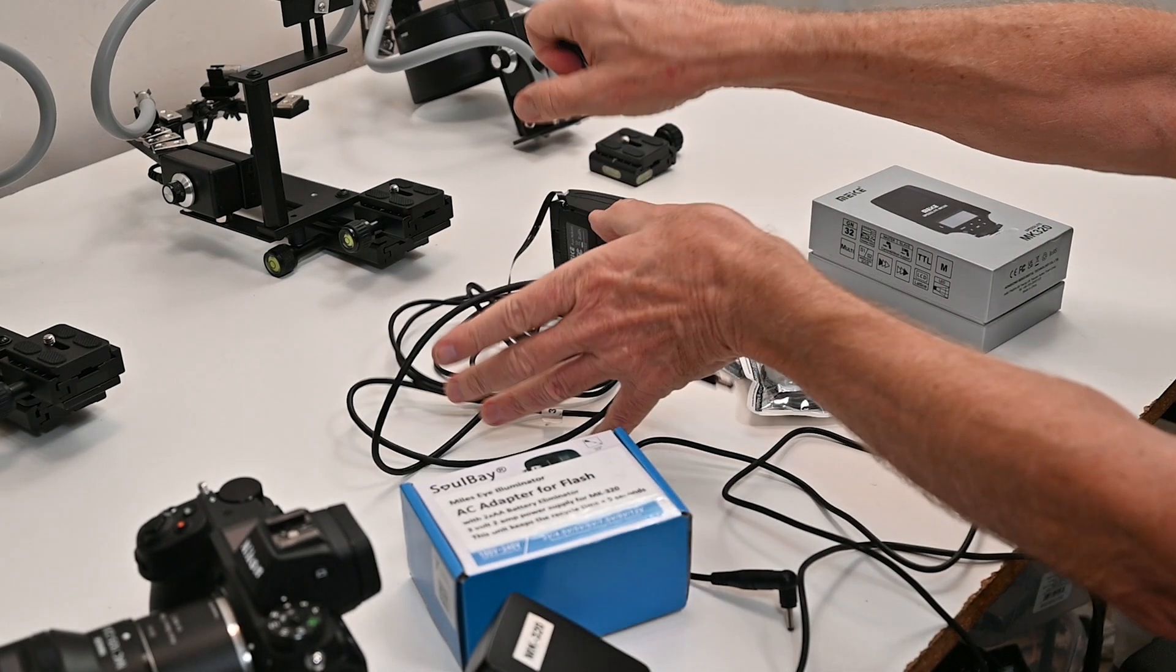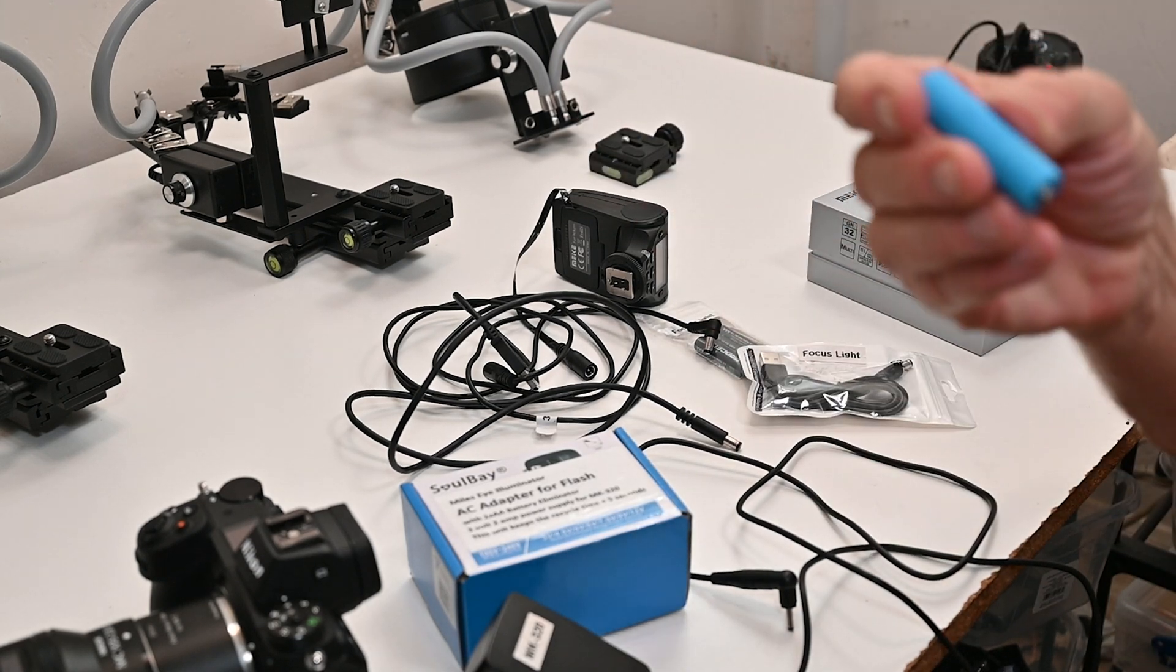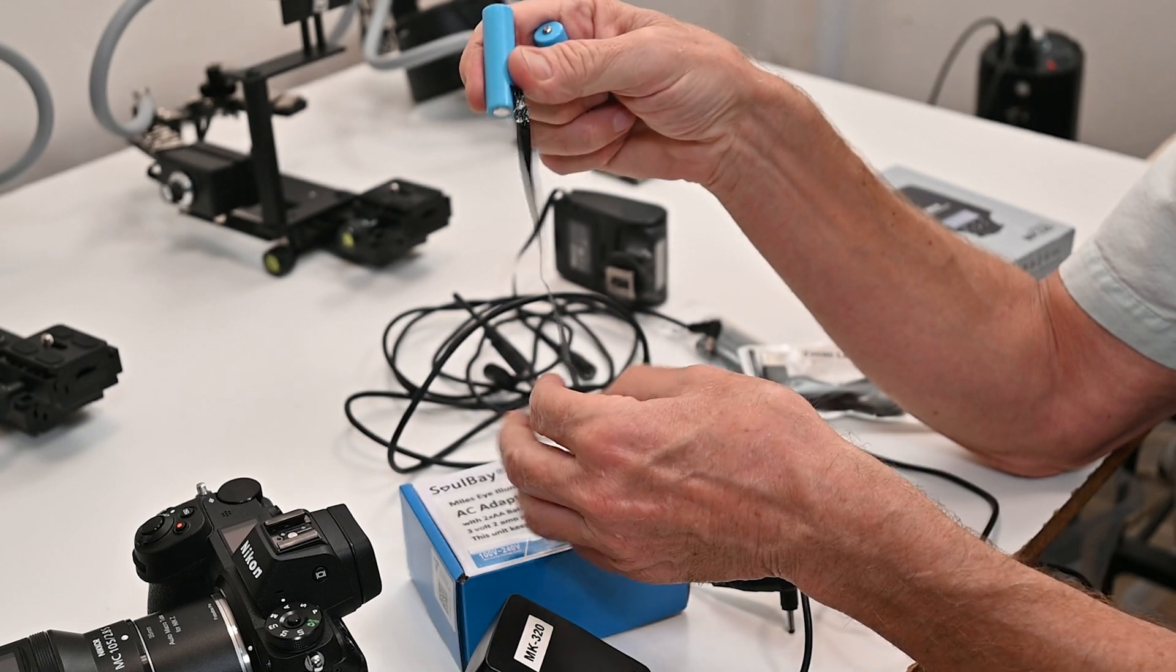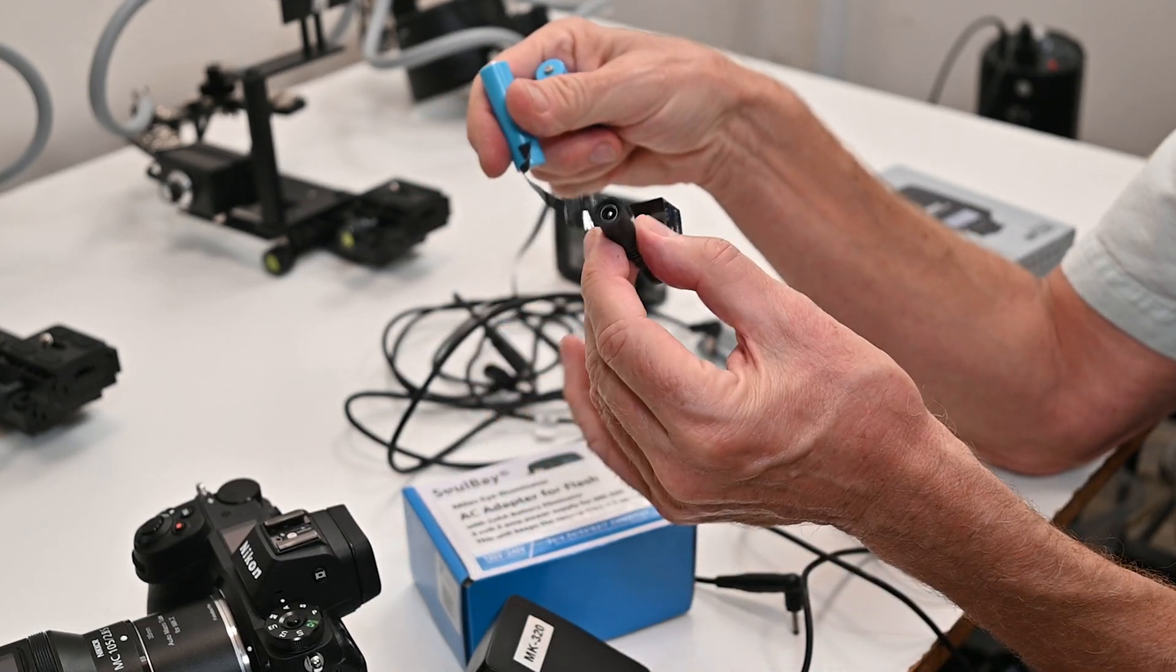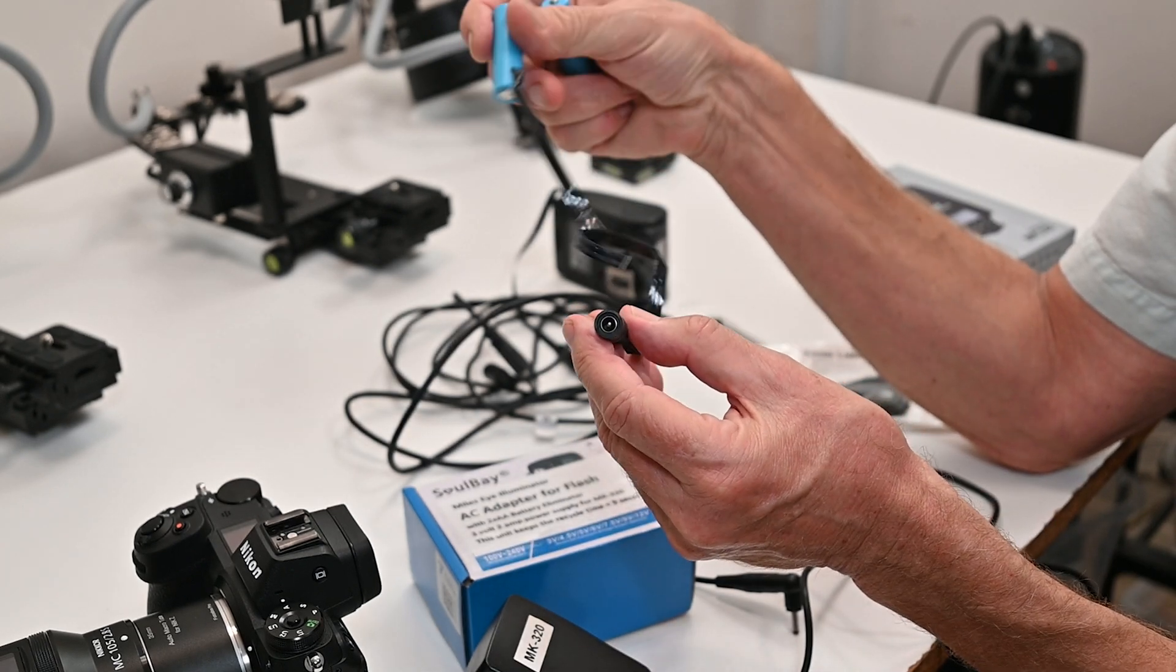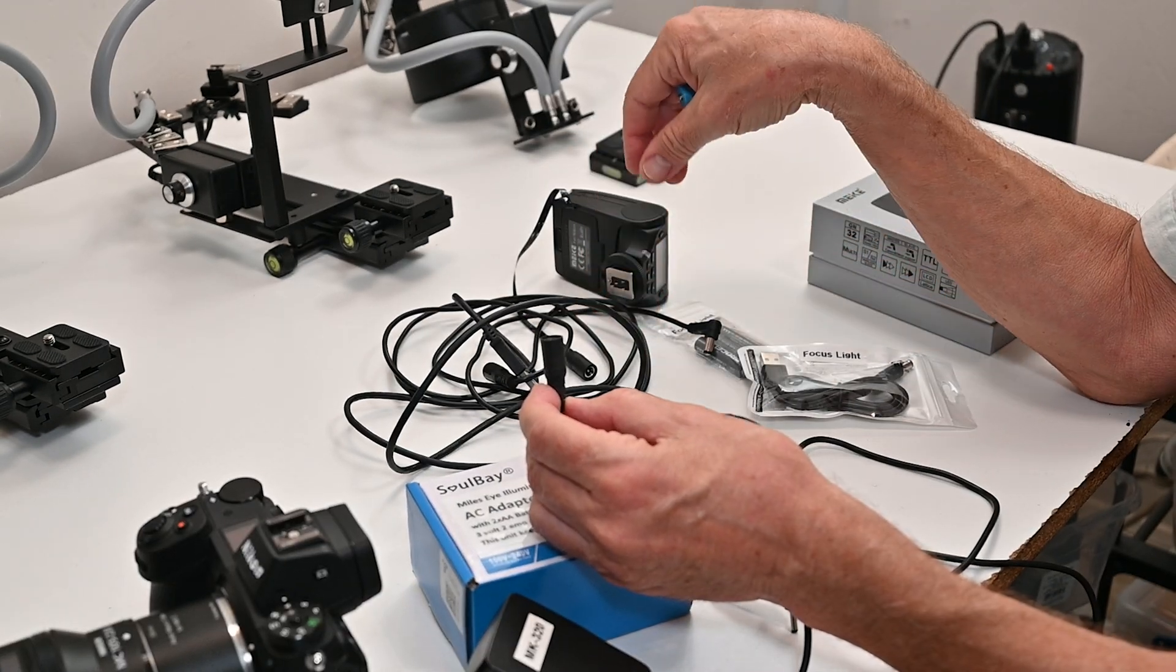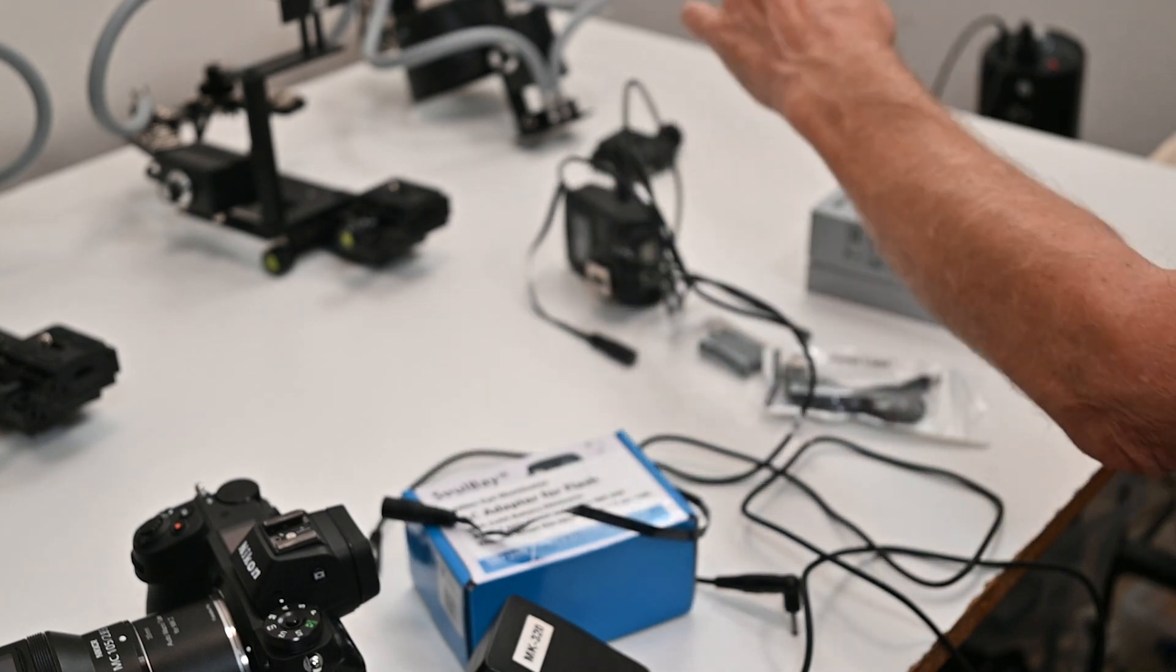While I'm here I'll show how that works. The way the rest of it works is like this. The battery eliminator is the little blue dummy batteries, here's one here. It just has pass-through and this one has a ribbon cable that can fit through the opening in the flash, and then it ends in a socket, a DC power barrel connector that's 5.5 outside and 2.1 inside. That's a pretty standard type.